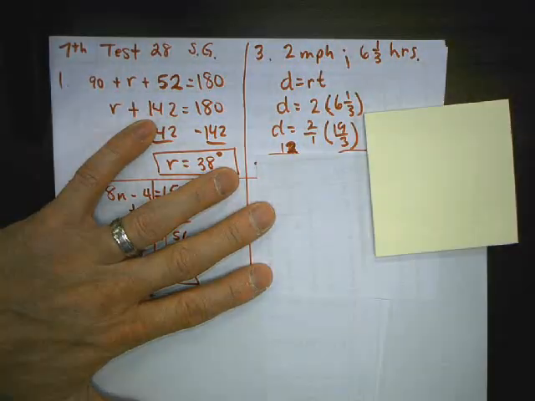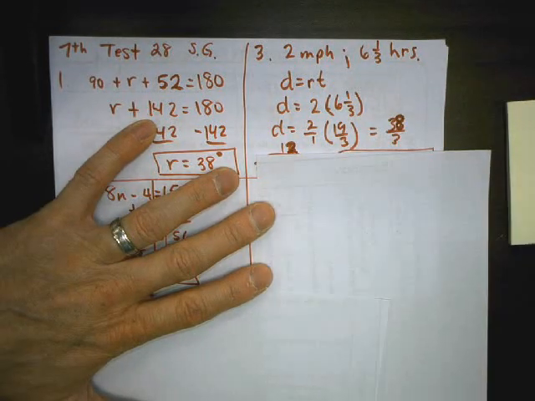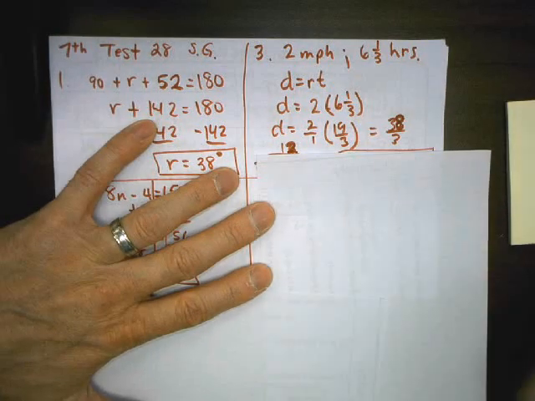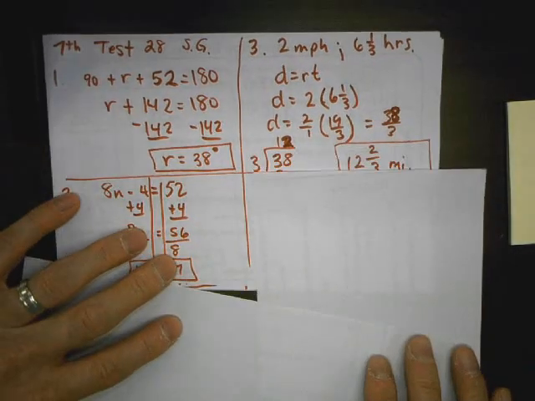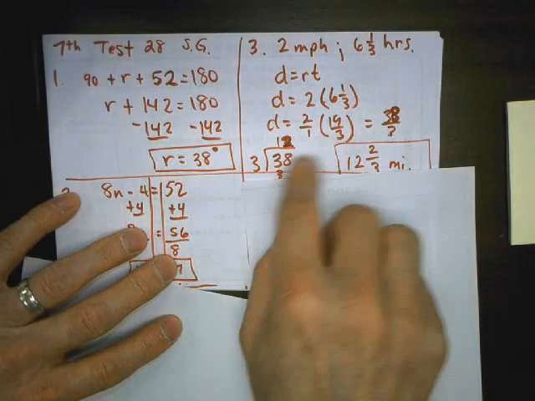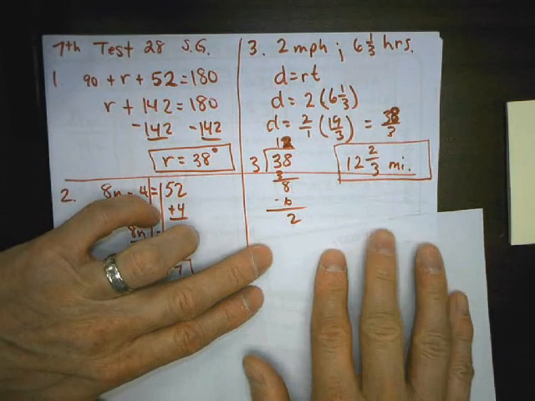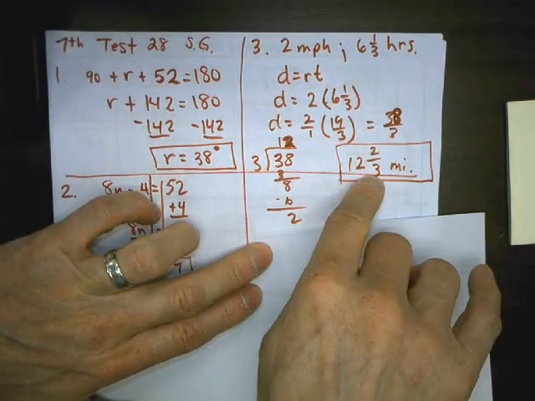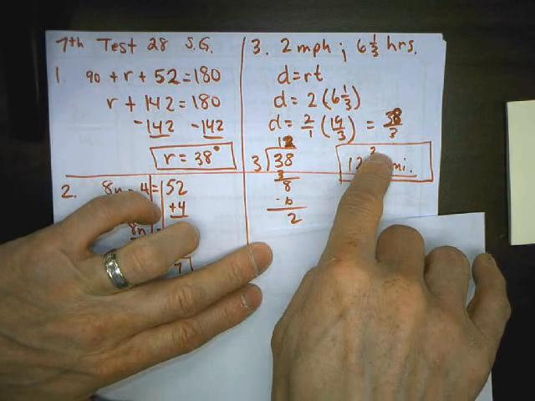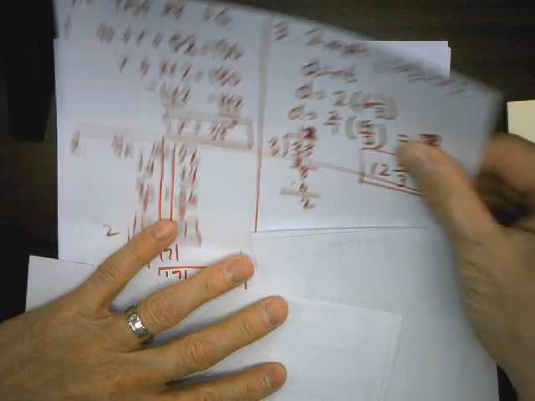So six and one-third is the same as 19-thirds. And of course, two is the same as two over one. I need my factor trees and cross out my ones, but these are all prime numbers, so I just multiply. This answer is okay, but if you look and you don't see your answer written that way, then you can convert it by dividing in and out. Remember, your remainder goes up on top. So 12 and two-thirds is the same as 38-thirds, and that's the answer to this question, 12 and two-thirds miles.